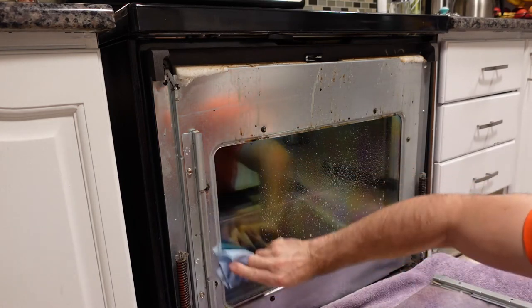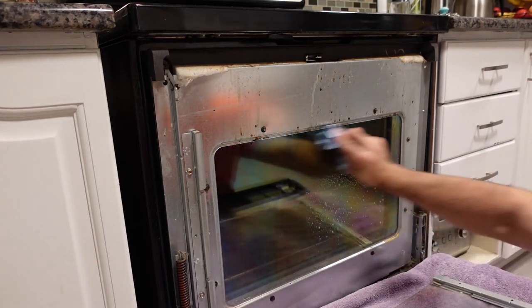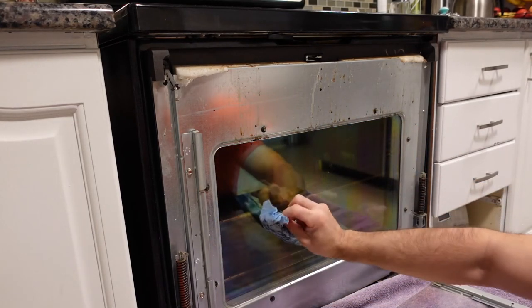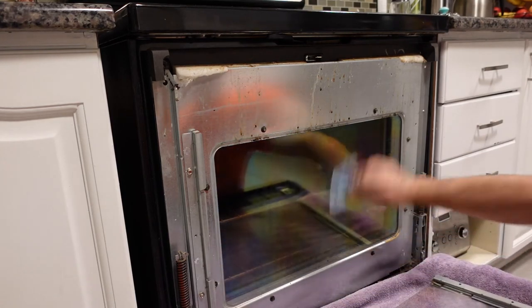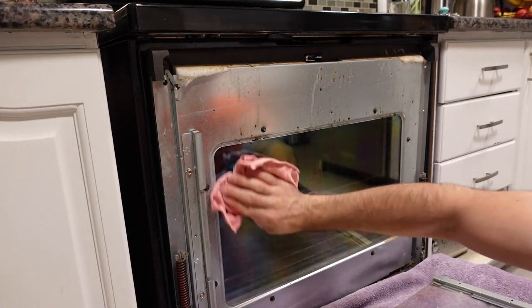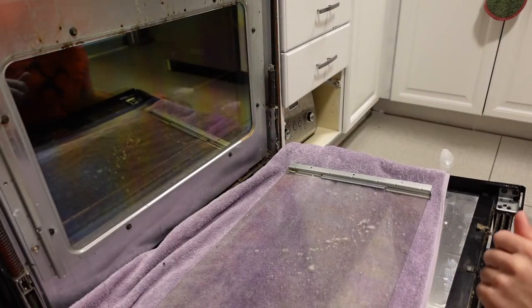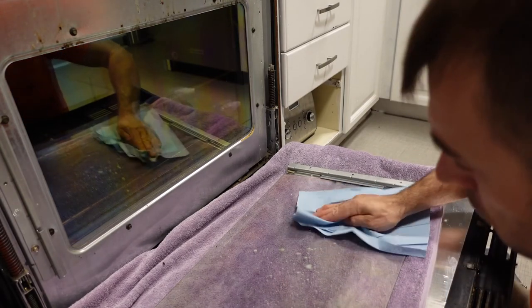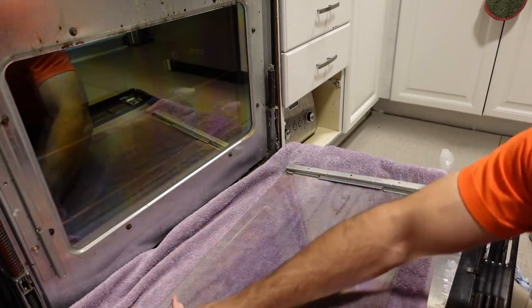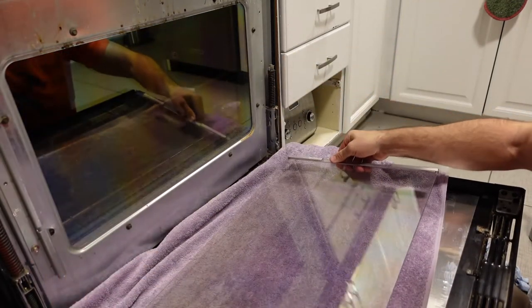With that piece of glass removed I'll get to the next pane. The one I'm cleaning right now is actually a double pane. It appears you could probably pull that one apart as well, but I don't think there's any reason to do so — it also looks to be sealed, so I don't think you'll have a lot of residue between those two panes, but if you do you might have issues. For this I used the all-purpose cleaner and two different Norwex cloths. For the inner pane I used the all-purpose cleaner and a shop towel, then came back with a Norwex cloth with just water on it, then used a Norwex buffing cloth for the final buff. Then flip it over and do the exact same thing on the other side.